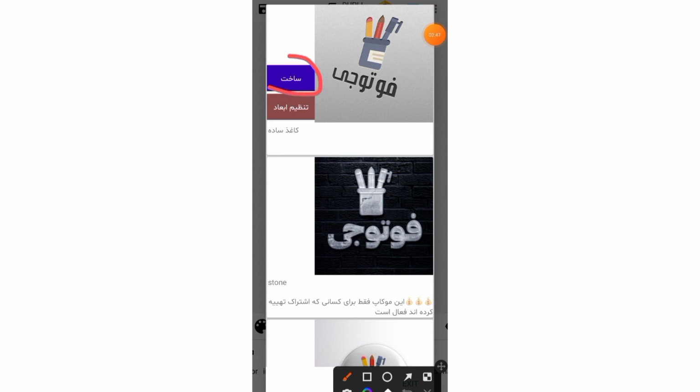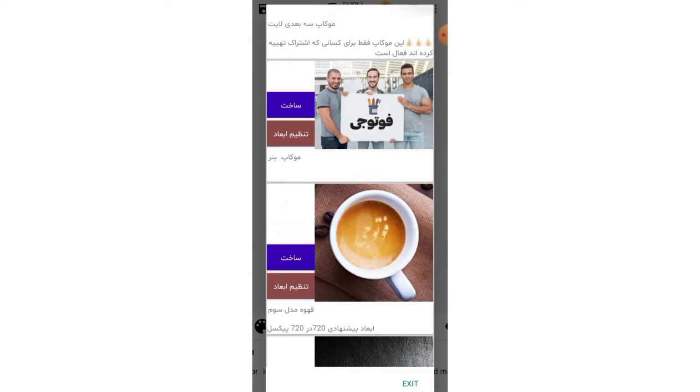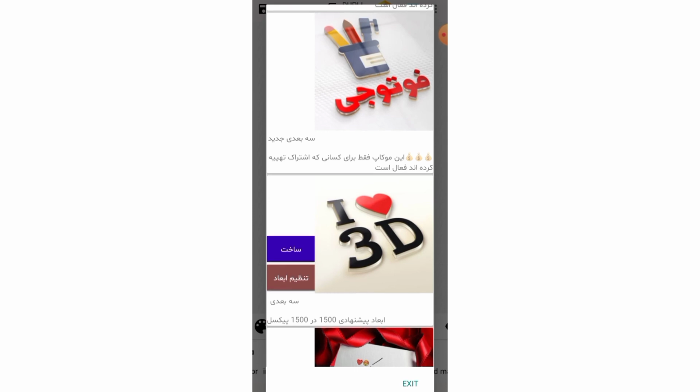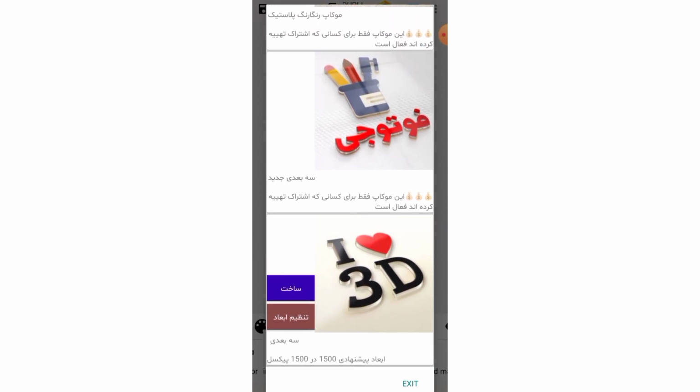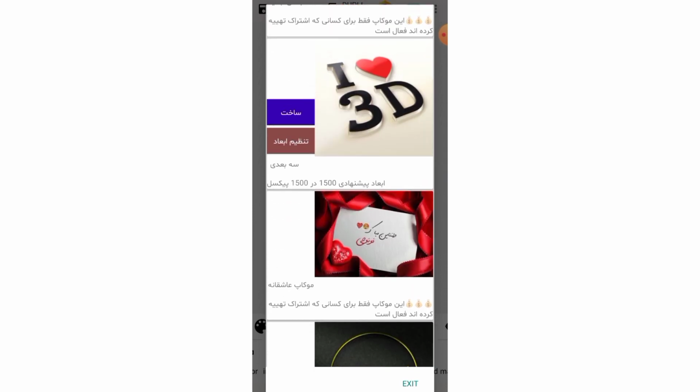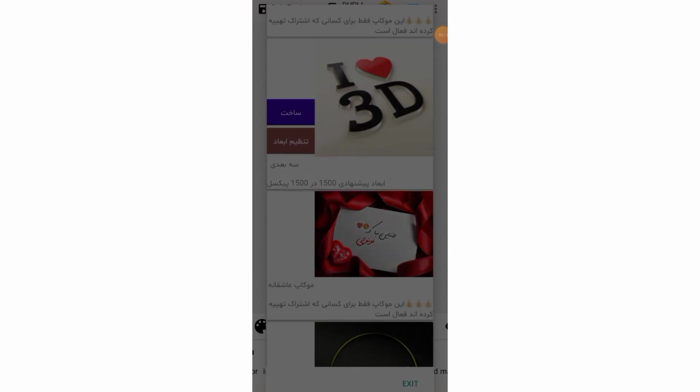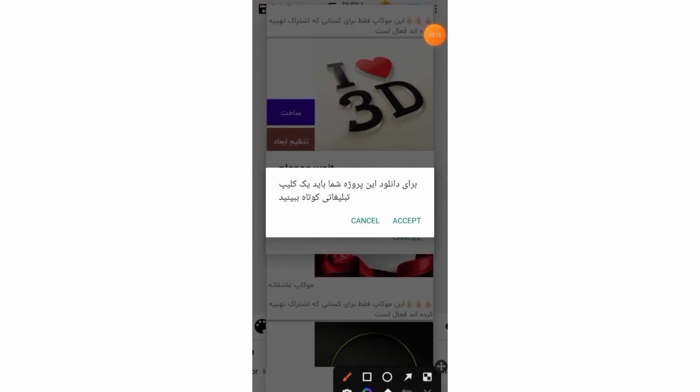Now I want to show you something again. On this, you see this blue one. If you click it, it will take you to the mockup. This brown line, if you click it, you have deleted this particular mockup from your phone. You will not see it again. So you need to pay attention. Now the next thing we are going to look at is the fitting font mockup that will fit this logo. These are the fonts that I want us to go with. So just click on this blue, then click on accept.